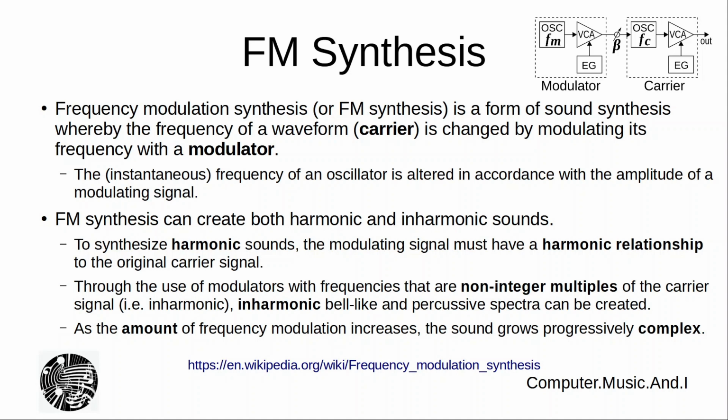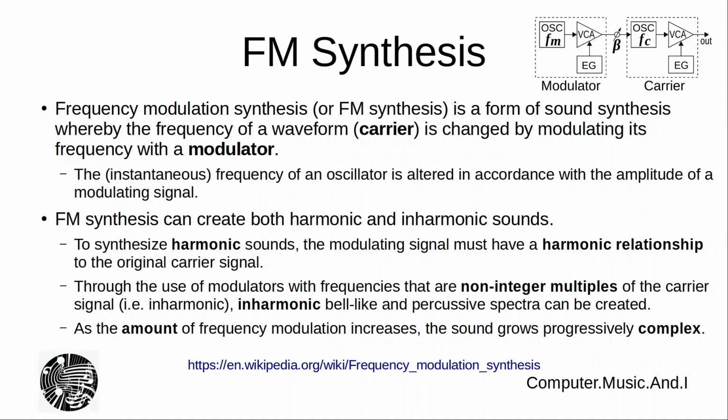Now, with FM synthesis, you can create both harmonic and inharmonic sounds. In order to create harmonic sounds, the modulating signal must have a harmonic relationship to the original carrier signal. That means that the frequency of the modulator should be in a harmonic relationship to the frequency of the carrier, and this can be established by having full numbers, integer number relationships, so 1 to 2 or 2 to 3 or 1 to 4, stuff like that.